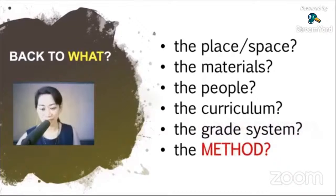And most importantly, the method. The method that's used by the teacher. When we say method, that's the technique used by the teacher. Does the science teacher use a lot of videos? Does she bring out the posters that show the different organ systems? Does the AP teacher bring out her dioramas showing the different yamang lupa or yamang tubig? And so are we going back to that same method used by our teachers on how they teach the students in the classroom?